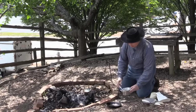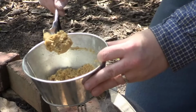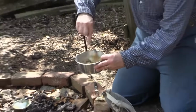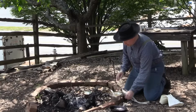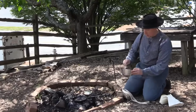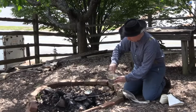And now what we want to do is add just a little bit of water and mix it up and get something more doughy. I'm not as old in hand as some of these people would have been mixing this up. But you see, we're getting there. We're getting almost to a sort of cornbread texture. So now we're going to put our frying pan back on the fire, and we're going to take some of this and put just a touch more water in there, just a touch. Yeah, there we go. That's a little better.